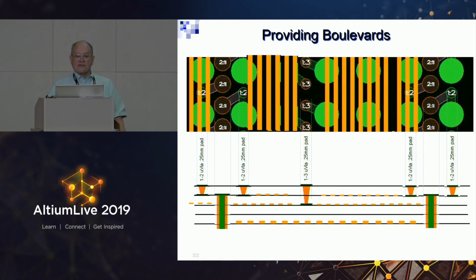So this is kind of how it looks from the side. Some people have a hard time visualizing this. But you notice that down here, this is what I call the boulevard. This is the freeway of routing. When you get past all of the blind vias, the BGAs disappear, and it's like you have a superhighway across your board that you can route on. So by proper planning of where you put your blind vias and your buried vias, you can create a superhighway of boulevards. I call that channels and boulevards, for lack of another name. That allows much easier and faster routing.